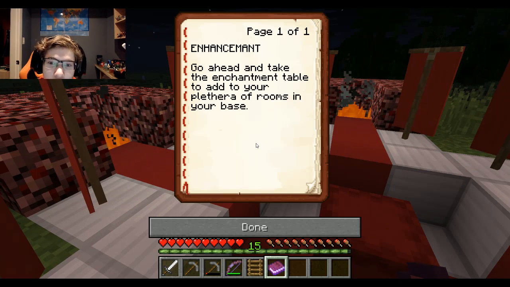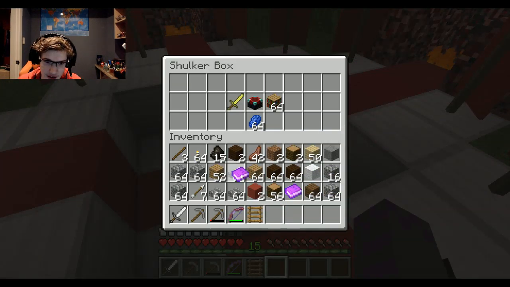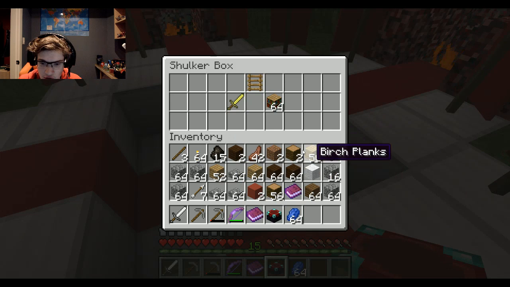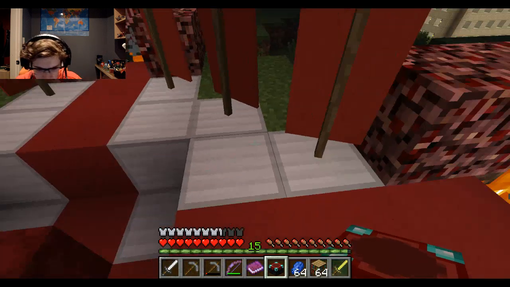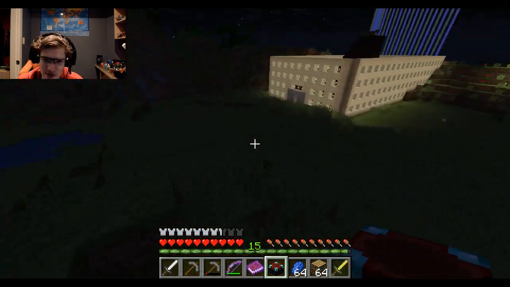Enhancement. Go ahead and take the enchantment table to add to your plethora of rooms in your base.